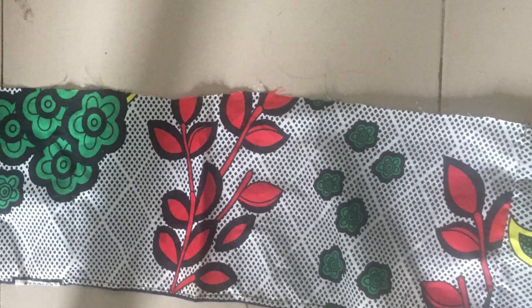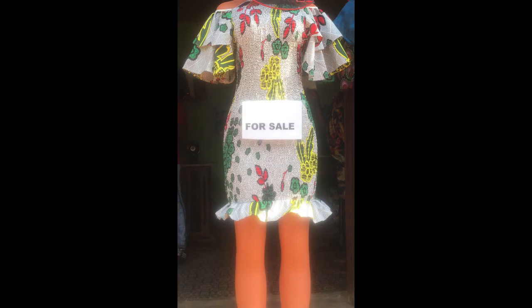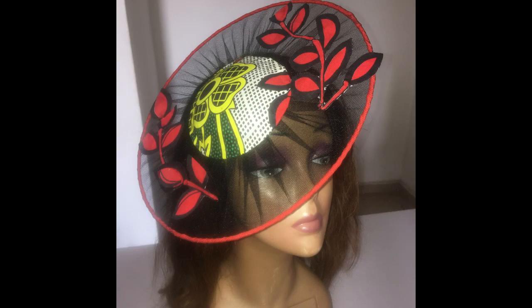Now back to our morning series on how to make this copper fascinator. I call it our morning series because we got these pieces of material left over from making this gown and now we're going to turn it into another fascinator, just like how we did for last week's video. Stay tuned, let's begin to learn.